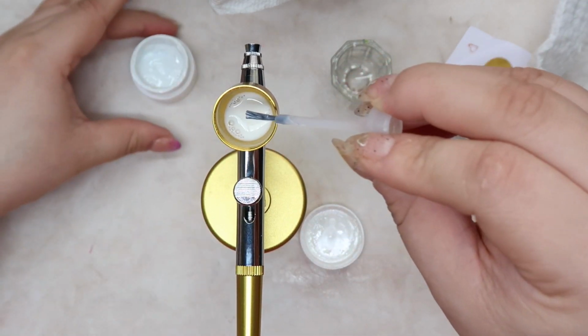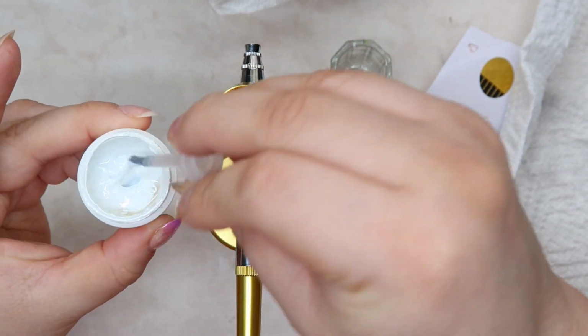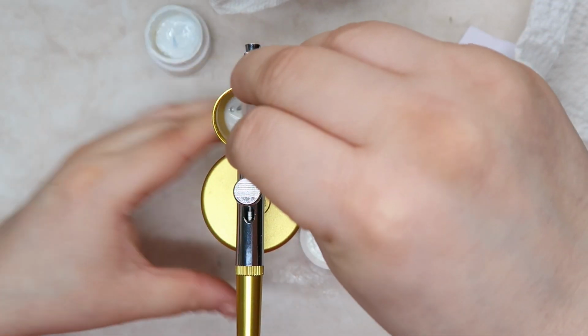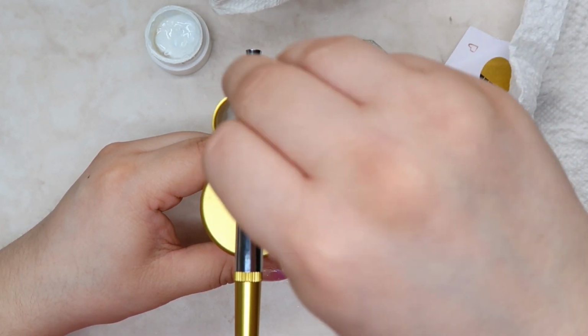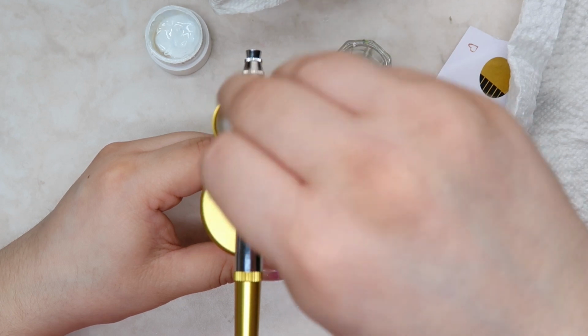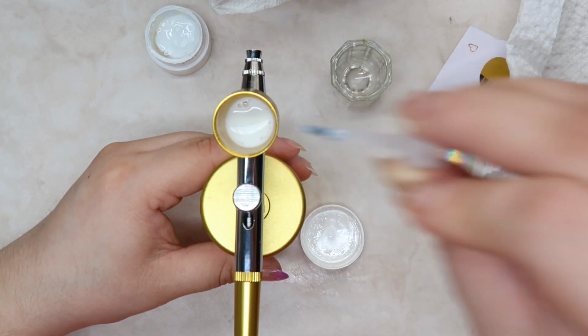Like I said, I'm just tinkering around to see what works best for me. And honestly, gel paint works way better than gel polish, because I feel like you waste way more gel polish product as opposed to gel paint, because the gel paint is more pigmented and more concentrated. So as you can see, I'm just mixing it all together.